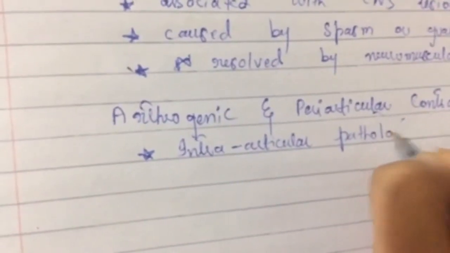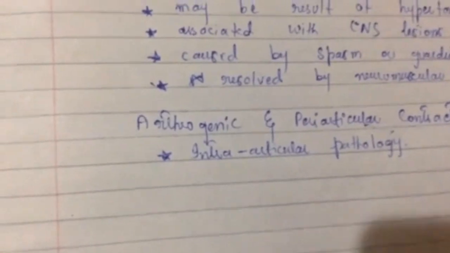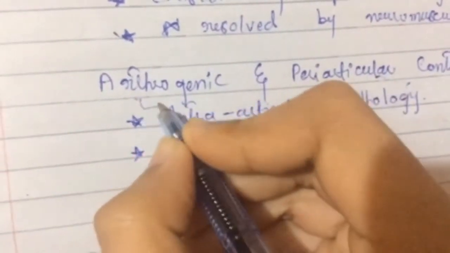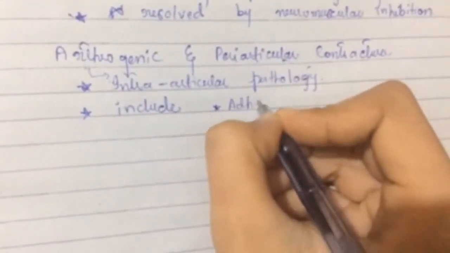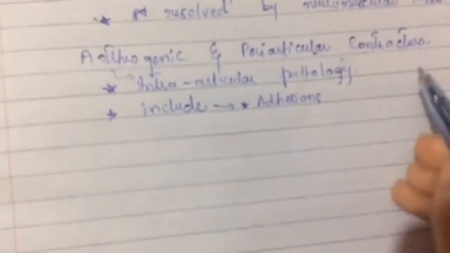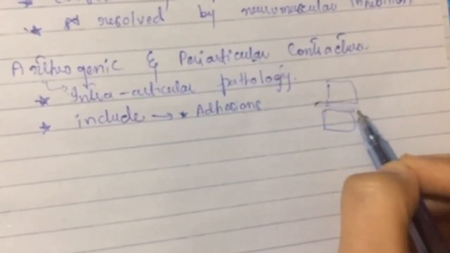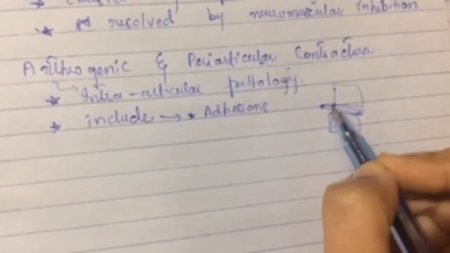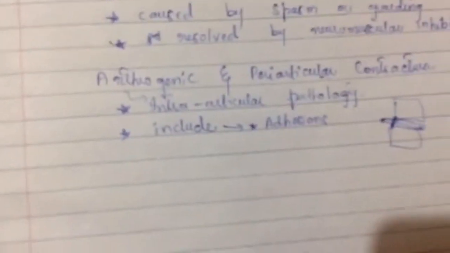These changes basically include adhesions, synovial proliferation, joint effusion, irregularities in articular cartilage, or osteophyte formation. So we can write that these changes include, first of all, adhesions. For example, take two spine bones with an intervertebral disc between them. If the bones combine with each other and the space decreases, they press the intervertebral disc, and this is called adhesions.